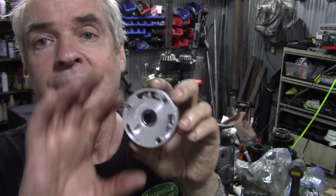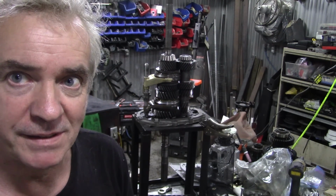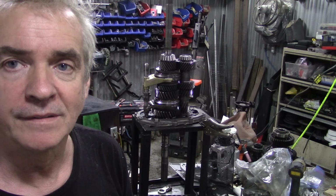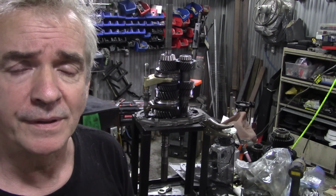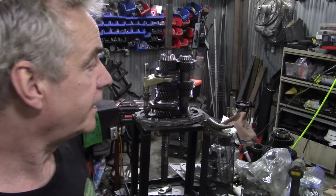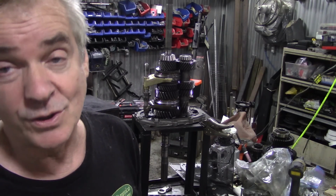The downside is that you need a fairly decent piece of 3-inch diameter steel in order to machine something very, very thin. And again, I chatted to JP about this, and I said it seems to be a good idea, but they all have to be made individually. I did think about making some drawings up and getting them made, but he said, so we're gonna have a go at that one, and then we can salvage the original housing off this and do it again. So it should work. It should work. I'm kind of happy with that.